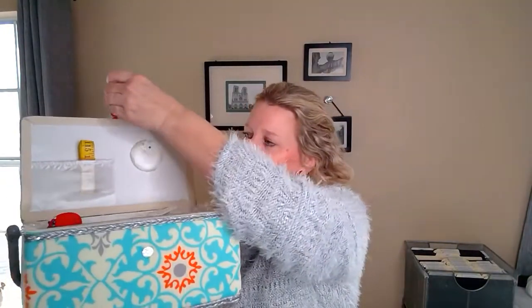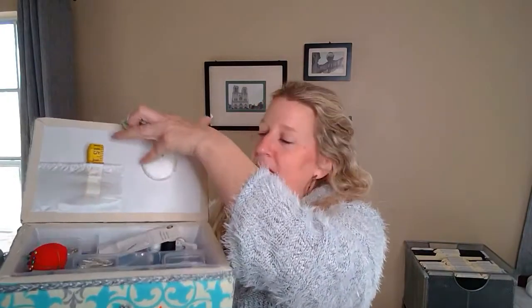Things can be in here. Now, I got this one at Walmart. It was around, I want to say, $25 to $30. It has a little Velcro right here, and you raise it up, and it has a little pocket, and then it has a little pin cushion right here as well. And it does come with some accessories.